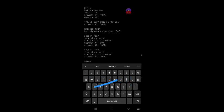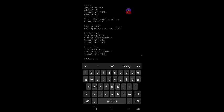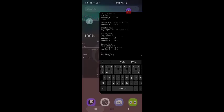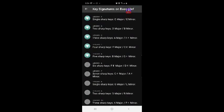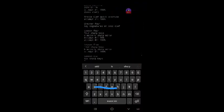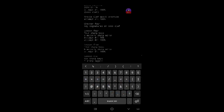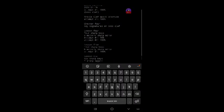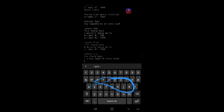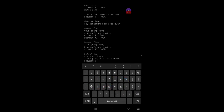Lesson six. Six sharp keys. And I don't know what the keys are, but we'll have to find out. Boom. F sharp major, D sharp minor. F hashtag major. What did it say? D sharp. D hashtag minor. Attempt number one.